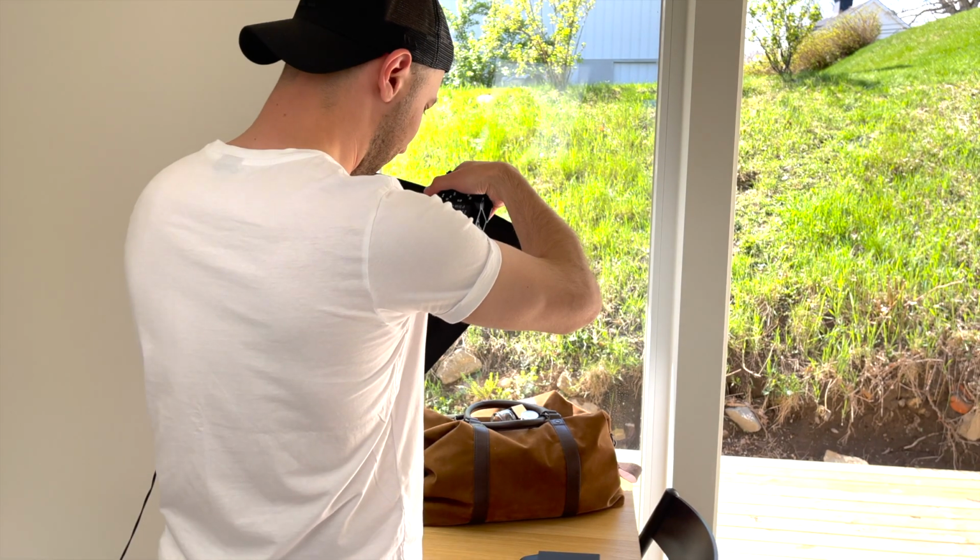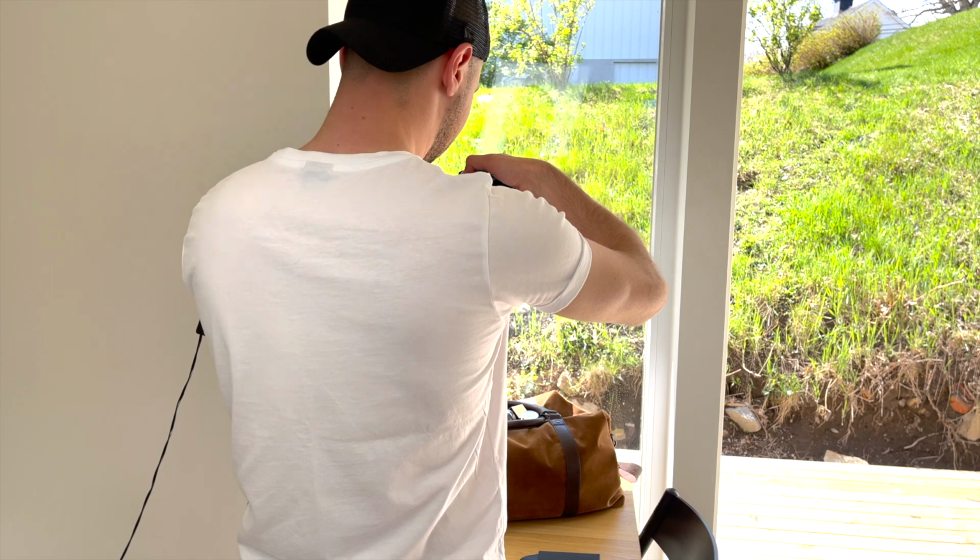Now I will remove Sony A7C from this tripod and put instead iPhone 12 Pro Max. So the whole shoot, the time lapse, will be recorded on iPhone 12 Pro Max. Just keep it in mind. So let's go with the photo shoot.